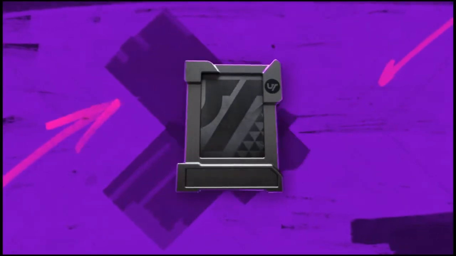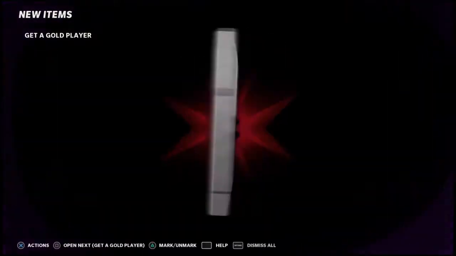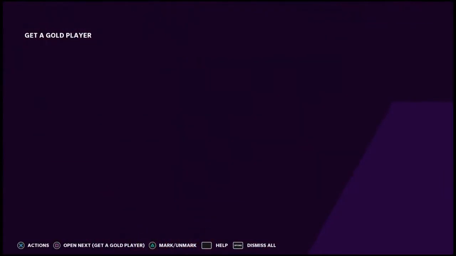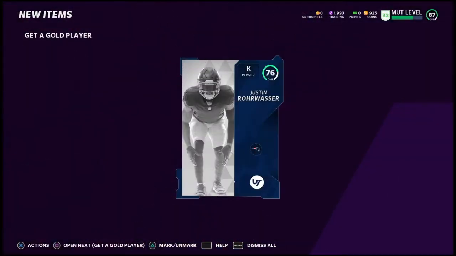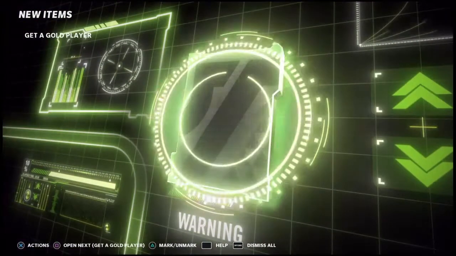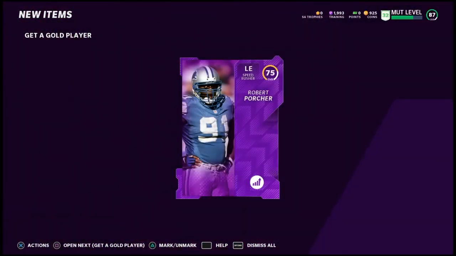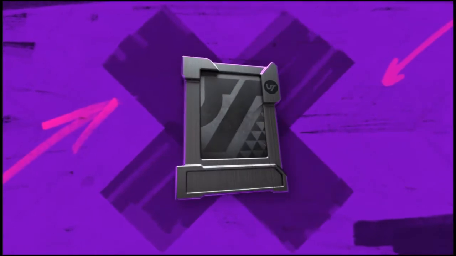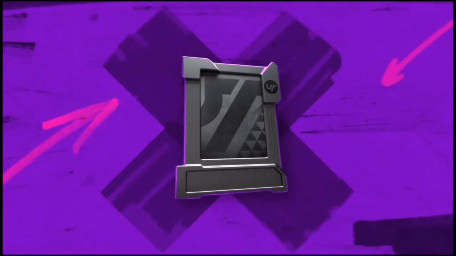83 George Kittle. 82 Kyle Van Noy. An 80 Miles Jack. Getting a good amount of elites right there. Okay, 83 Xavier Rhodes, I'll take it. Power up Robert Porche. Austin Ekeler gold card.